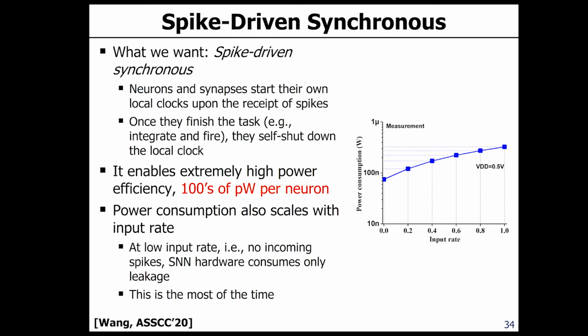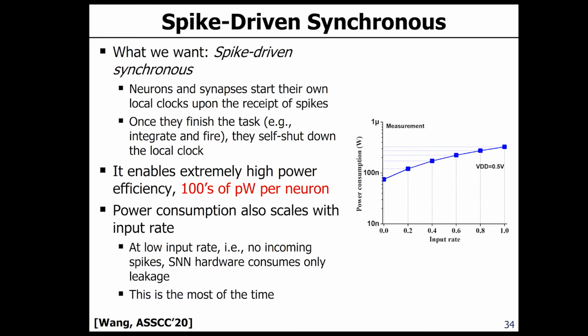So what we propose is spike-driven synchronous design. We're still going to do synchronous design in some sense, but it's going to be driven by the spike. What that means is we're going to design our neurons such that they can start their own clock based on the input spike.